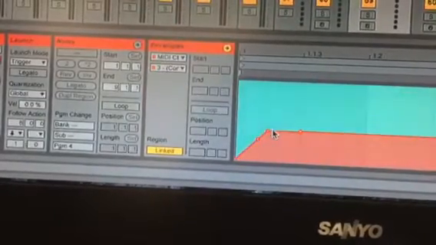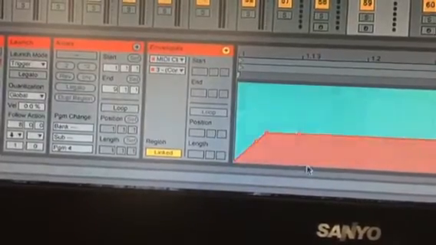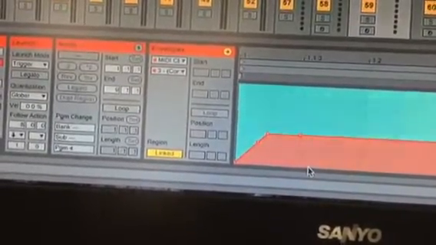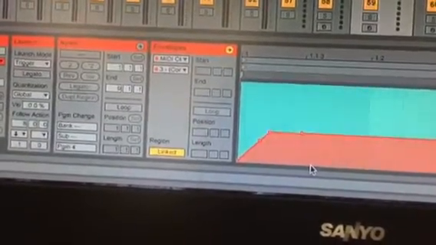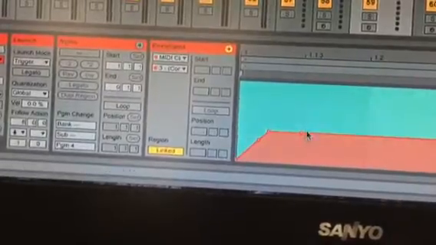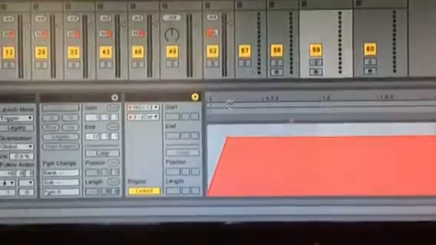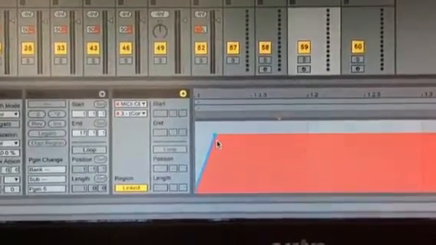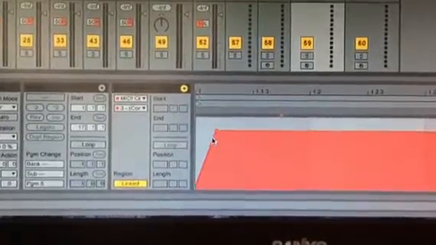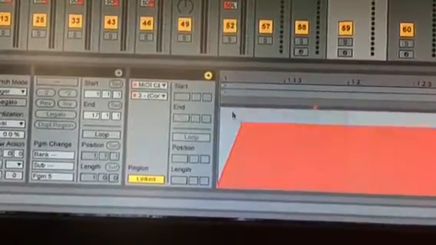So I built a little ramp here, and the sole purpose is to go from 0 to 63. As long as you stay below 63, it's going to turn the pedal on. If I click on the black one to turn it off, a value of 64 to 127 turns it off. And so that lets it know whether to bypass it or make it active. And so that's how you're giving the signal it needs. So I built the ramp there.